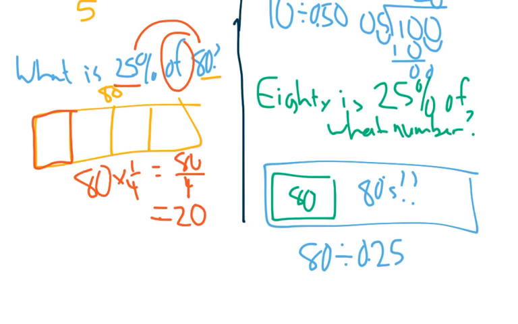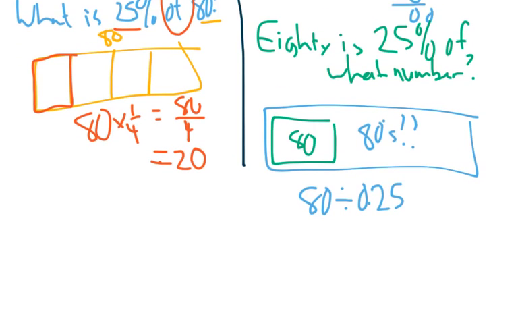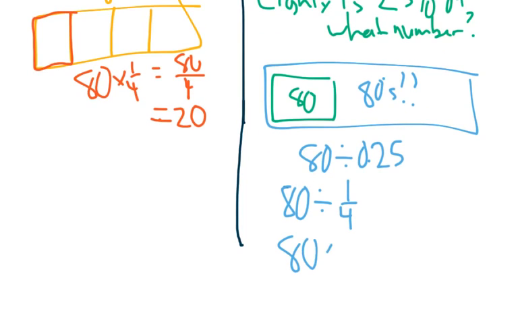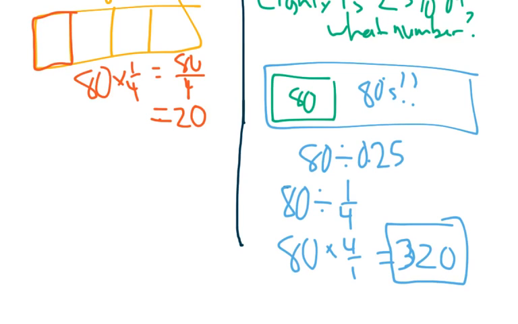Now notice how I'm quickly switching between decimal and percentages, because you can't do anything with the percent sign. You have to turn it to a decimal. Now that looks like a tough problem, but again, I'm going to use some of my prior knowledge here and go with 80 divided by 1/4. 25 or 0.25, 1/4, same thing. Now I'll do a little keep change flip, and I get 80 times 4 over 1, which is the same as saying 80 times 4, which is 320. If I did the long division, I'd get the same thing, but this is just a lot easier.